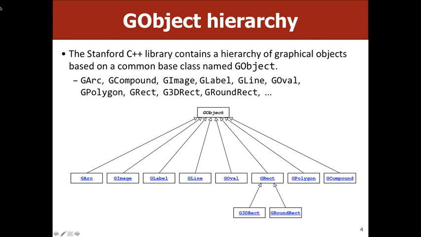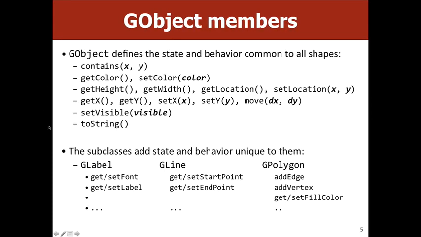An example of this would be the G object family — you might have seen this in Java, but we also have these libraries in C++. There are all these different types of graphics, like a G oval, a G line, or a G label, and they're all different types of what we call G objects. The advantage of that is you get to say there's all this common behavior. Various different types of graphics can contain a certain point, have a color, or have a location on the screen.